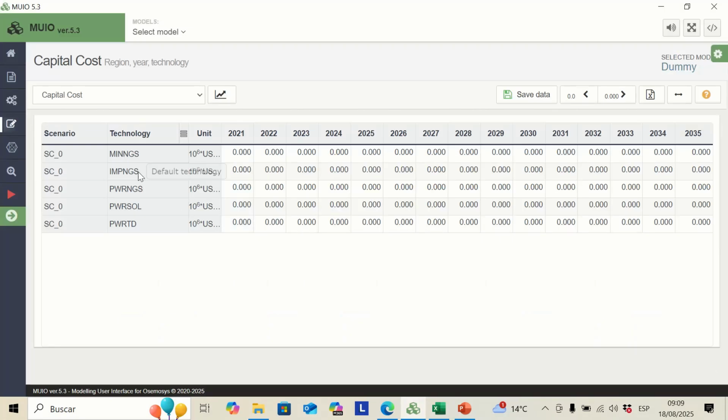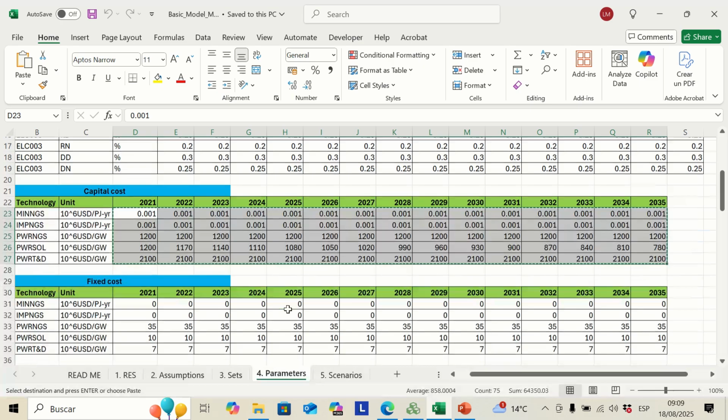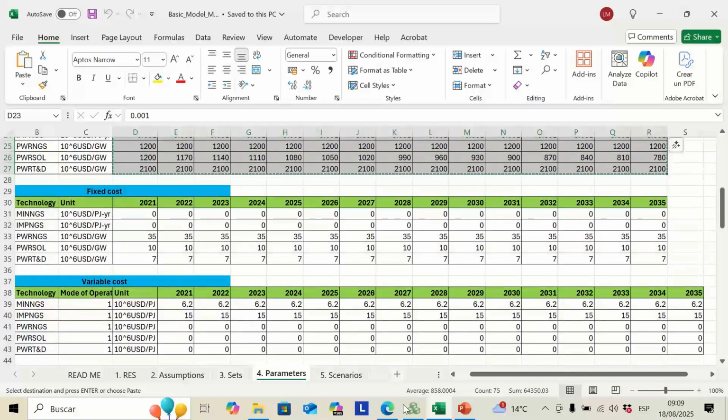Otherwise, if you create the technologies in a different order, you will need to move technology by technology and guarantee that everything is fine. So good. Here we can change the values, save it. Next one is fixed cost.